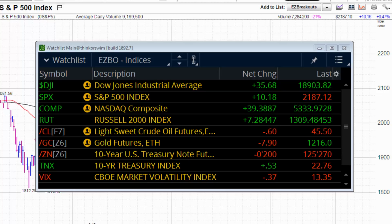There's an old trader saying, an adage, that markets don't trade at new highs for no reason. Right, and so we have to heed that when we see these markets trading at highs. Russell posting new all-time highs today, up at the 1309s. So across the board here, folks, we have a big bid coming into the equities, and it seems like it's coming out of the bonds. Bonds hit a new low here today.